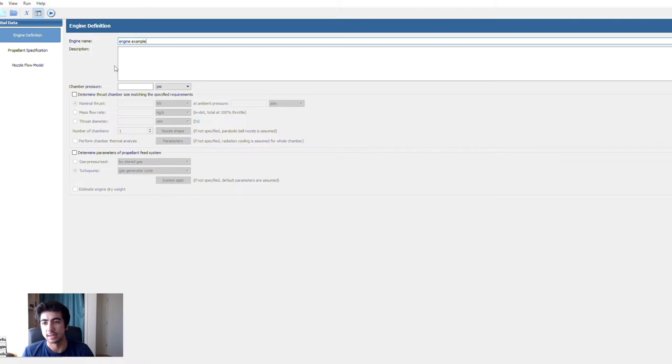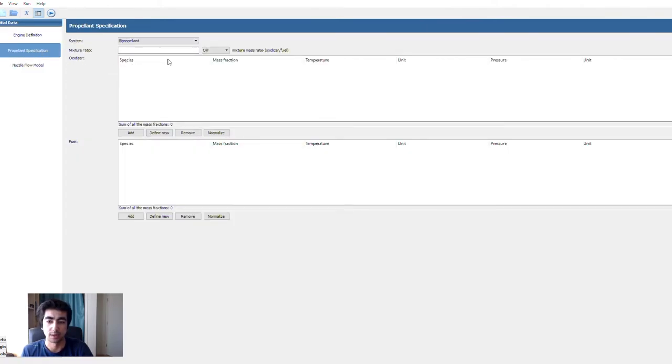But what we're doing is we're starting an engine, and then essentially we'll run through the same set of steps. So we can set the chamber pressure. That's something we have to constrain at the beginning of the manual process. And then we're also going to constrain our nominal thrust. We set our chamber pressure to 400. Here you can choose what to constrain. We're going to choose our thrust right here, 15 kilonewtons. And then we can choose what pressure it's going to be optimized for. Remember, we chose about 10 psi. That's approximately 0.8 atmospheres.